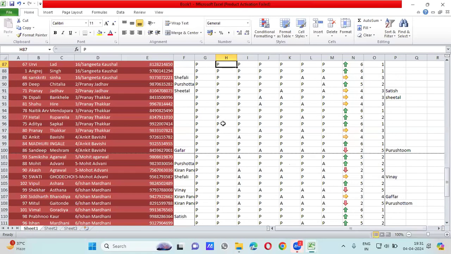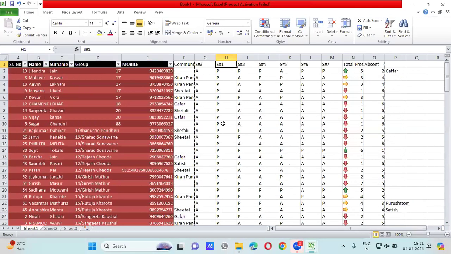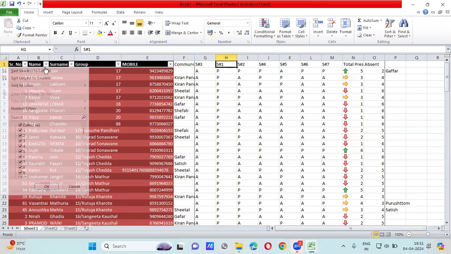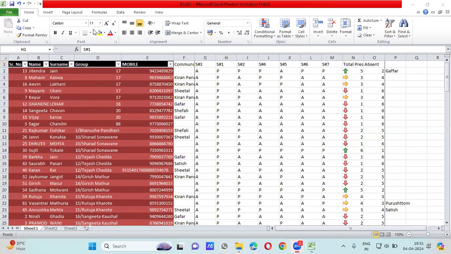Now you can see that only the data that I have selected is highlighted. The filter is also applied automatically, and you can access the data as per your convenience. I hope my screen is visible.